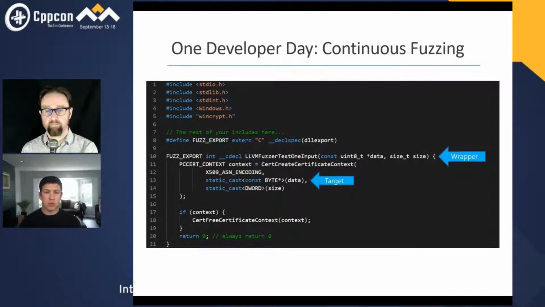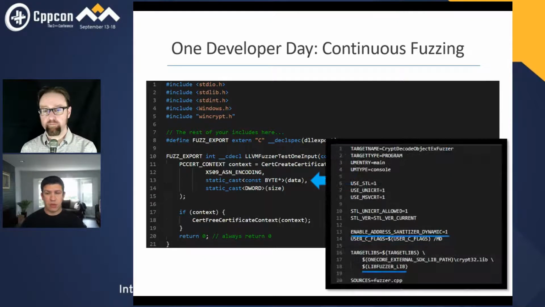And so here's a real world example where we're fuzzing the X509 parser that's used in Windows. And we're taking the data and we're specifying a number of configuration parameters, which in this case is saying, please interpret my data as an X509 certificate. And then we're introducing it into the target. And then on line 17 through 19 there, you can see we're doing some cleanup. So if this was successful enough to allocate resources, be sure to clean those up so that we can then continue and not exhaust memory or other resources. And so this is it. This is a 20-line test target that's actually in use in production today.